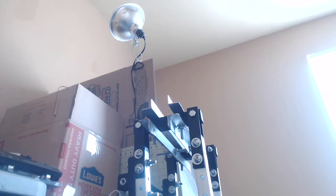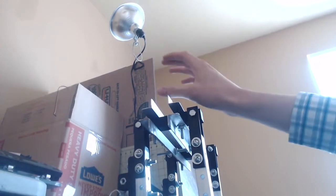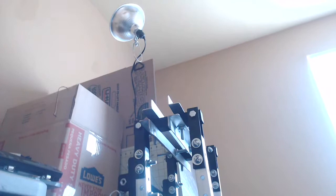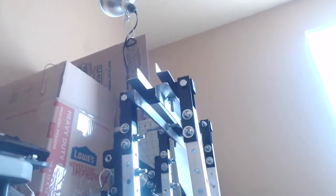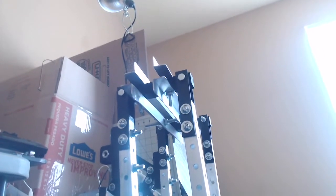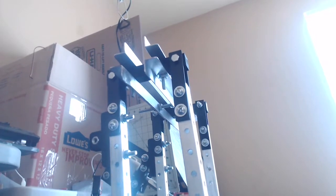Actually, I could probably combine 2 of these motions into just one motor. If I just want to make a walk, I could probably just have one motor actuate all 4 of these joints in both the hips and the toes, and that would be a pretty easy thing to do. I won't even really have to make any new 3D models, but I'm going to have to buy more 3D filament. Probably going to have to do that anyway, though.